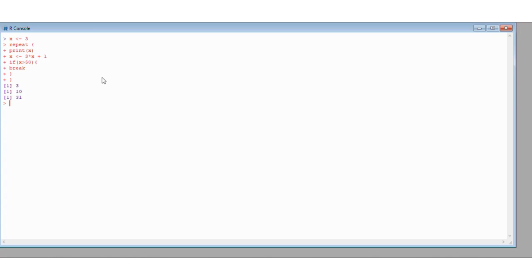Basically, we're now going to make sure you understand the general structure of the repeat loop. So you set some sort of initial conditions, then you say repeat. Whatever you put inside that first set of brackets is what you want to repeat.